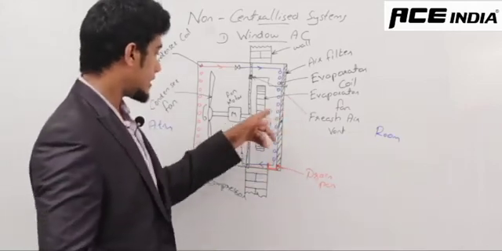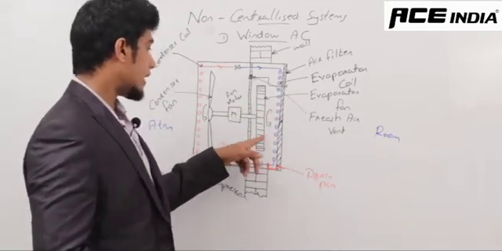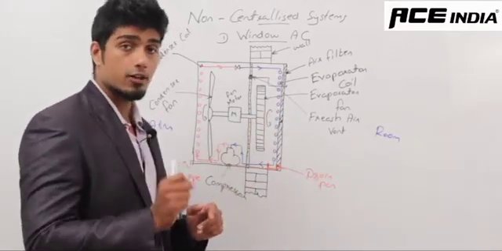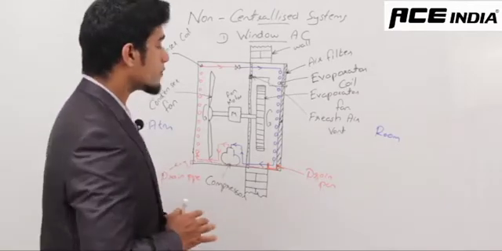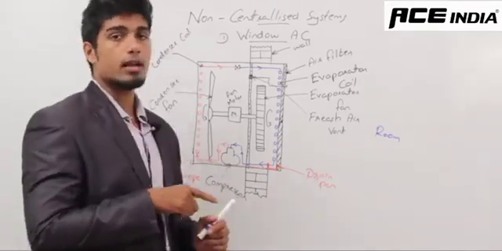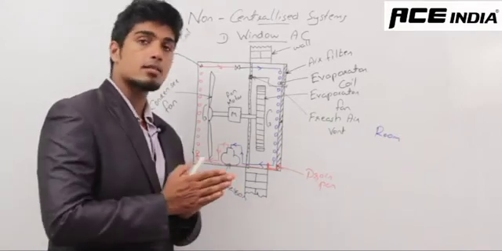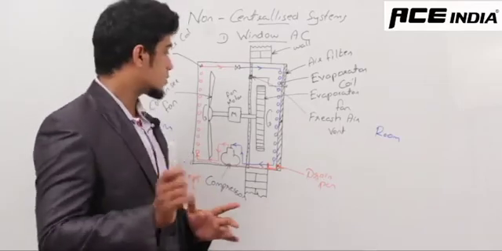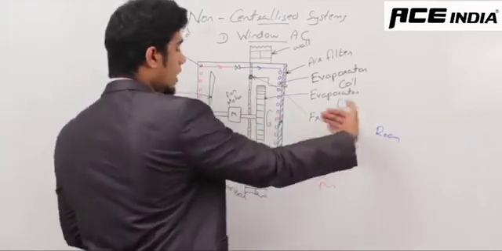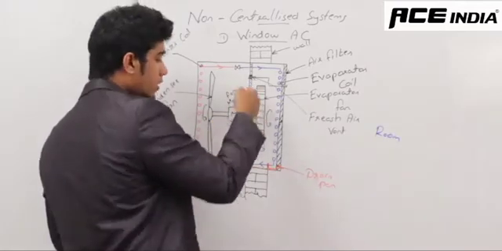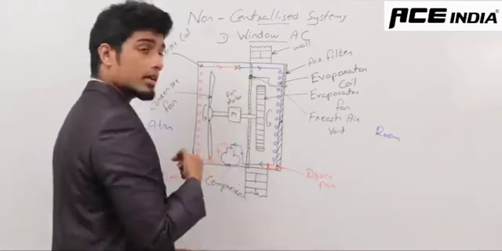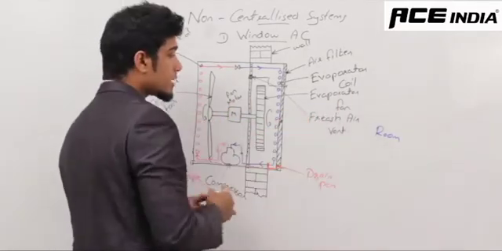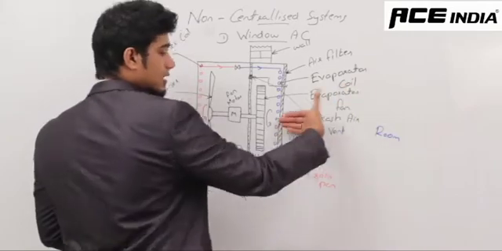After that, you will find your fan, which is basically the evaporator fan, and it is actually a centrifugal blower fan. The working of a centrifugal blower fan is that when it rotates, air will always be sucked in through the center and discharged in the radial direction, as in the figure. When this is rotating, you will have suction through this side and this side. Since you have a closed wall here, there won't be any suction from the back side of the fan, only through the front. So the room air will always be sucked in this direction.